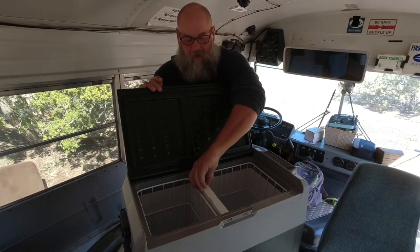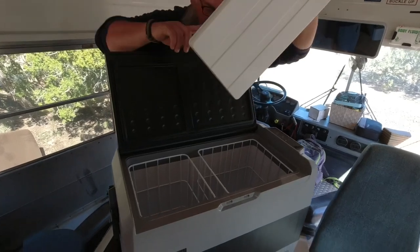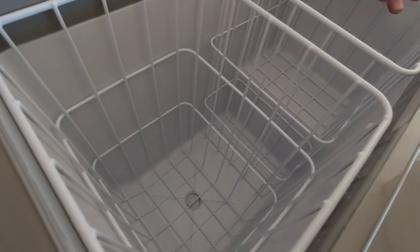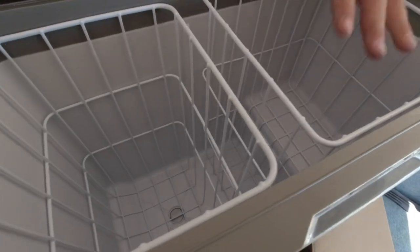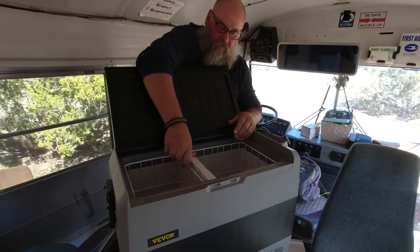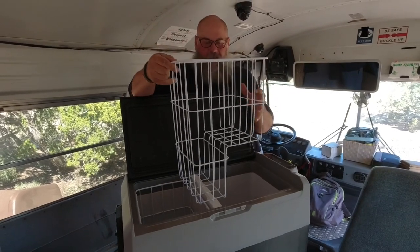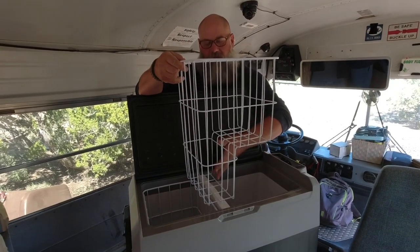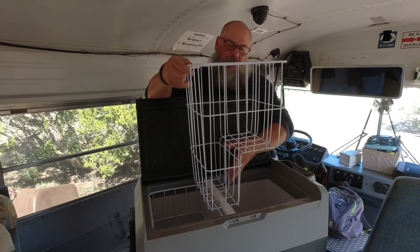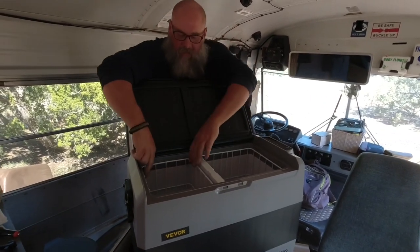If you'd like to have just one zone, you could take this little divider out. There's a magnet in this that tells the fridge whether it's in one or two zone mode, and you can have just one big zone, or you can leave it in. It has these nice baskets that you can remove because with the chest fridge, you know, you have to bury stuff down here. So maybe the things you don't access as much, or frozen meats and things you want to keep at the bottom, you can pull these whole baskets out and set them aside.